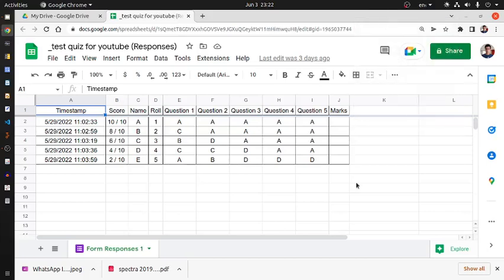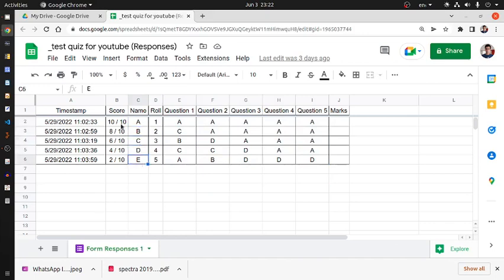Here in this video we will see how from a Google response sheet we can collect the numbers. Let's say, for example, that we have the responses of a Google quiz. This particular column specifies the candidate names, and this is the roll number, and there are 5 questions, question 1 to 5, and these are the responses. This section is basically responses.